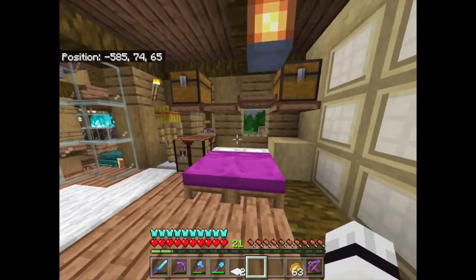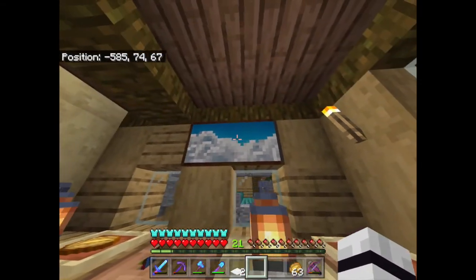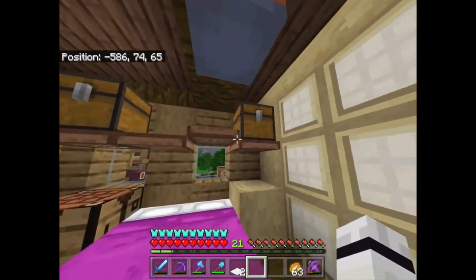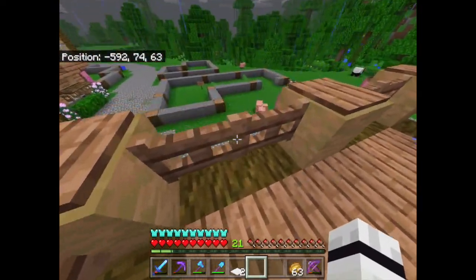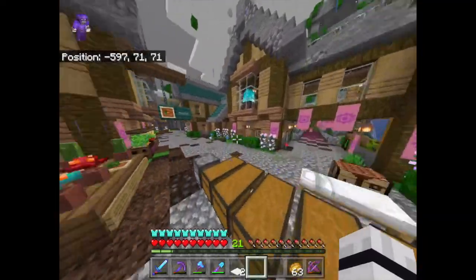And you come in here and we have the bedroom, which has a desk area, an ender pearl, a nice painting. I really like this painting. Another armor stand, a lovely shelf that goes over the top, and then that's basically just about it. And you have a lovely balcony, which I will probably decorate a bit more. But for now, it is going to stay the way it is. So that is the Green Grocer.